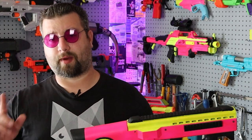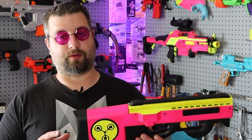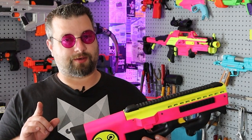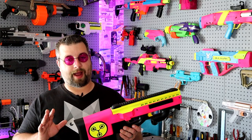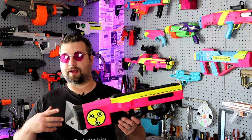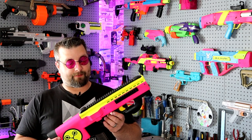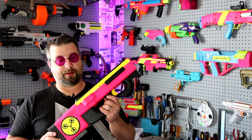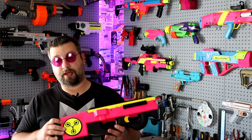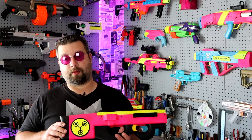I also want to talk about the rate of fire real quick. As you can see, it's not extremely fast, and I actually turned it down a little bit, and that's about the speed I'm looking for. It can go a little bit faster and still perform reliably, but I found the faster you go, it just increases the chance of having an issue, a jam or feeding issue. So I found that's a really sweet spot for me in particular, but you can tweak this to go a little bit faster. Also, I'm using a cheap solenoid. I recommend using the Flywheel of the World solenoid. You're gonna get way better performance out of that.